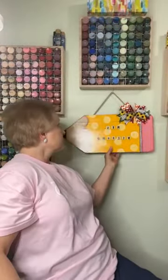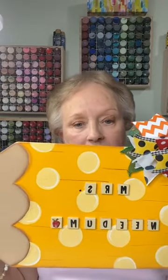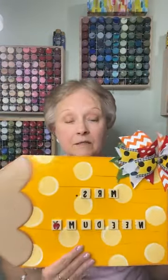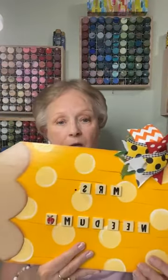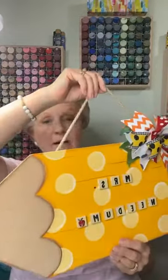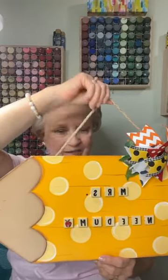Now, tomorrow I will post the steps that I did. I know it's backwards for you. It says Mrs. Needham, but on this teacher pencil door hanger, the name was spelled wrong because the school spelled her name wrong on everything. The mother purchasing this for the teachers gave me the spelling the way it was given to her, and the little pieces were already glued on there, so I didn't want to take them all off. I'll show you how I ended up fixing that. I'll post some pictures with directions on what I did. So it's fixed, an easy fix. I just had to think about it a little bit.